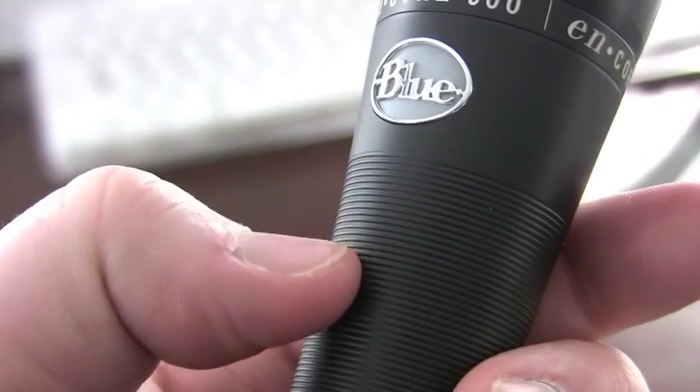Personally I really like the look of it. It's something that people are going to notice and say, hey, what kind of mic is that? Because nobody's really ever seen anything like it before. It also has the ribbed handle that the other Encore mics, the 100 and 200, have. It just feels really comfortable in your hands, and if you get sweaty palms or anything, it helps you hold onto the mic better — it's not going to slip around in your hand as much. Overall, really nice looking mic.